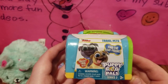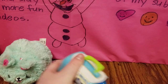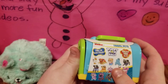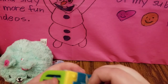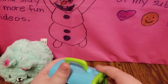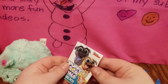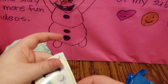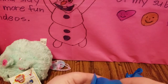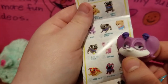The next one I have is a Disney Junior Travel Pet Puppy Dog Pals Series 2 blind pet carrier. It looks like the door just flipped right open. Here are all the different ones that you can get, and today I hope we get Hissy the cat and one of the two pugs. Let's take this part off and open up the door. It comes with a collector's guide in case you don't know their names. It looks like we have this little purple dog — let's see what her name is. It looks like we have Cupcake. Very cool.